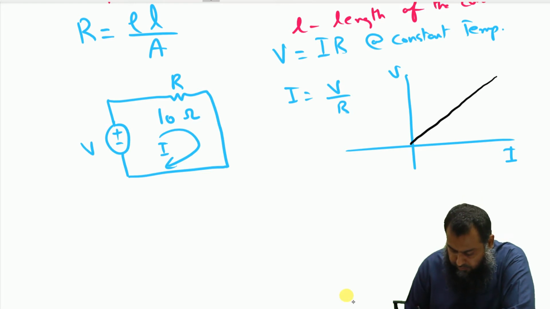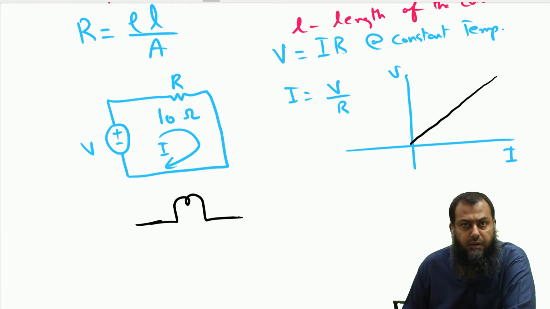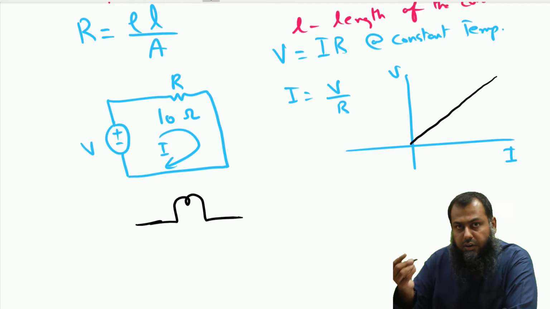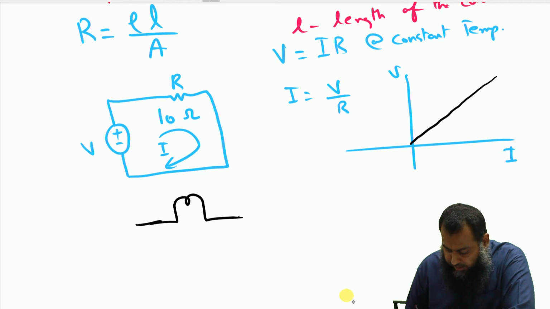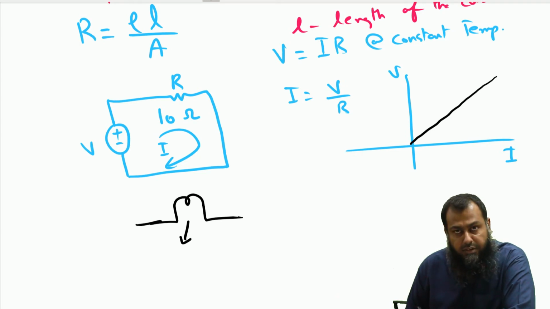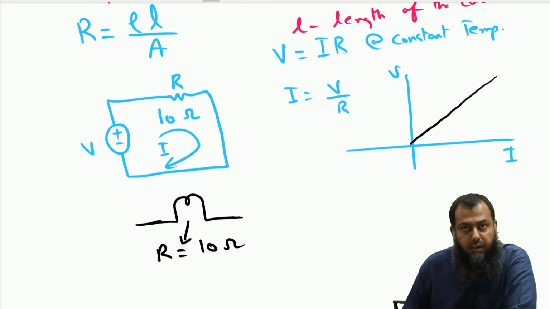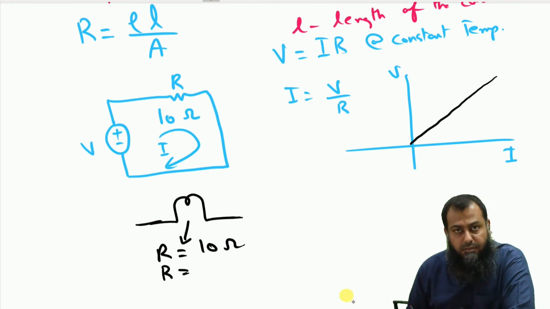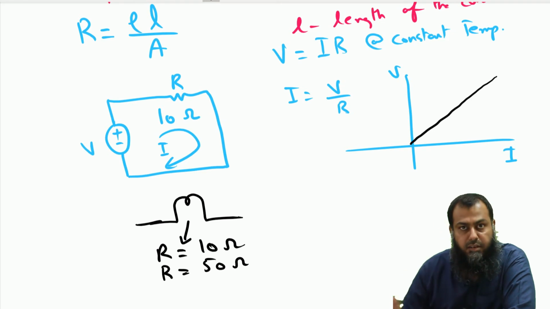For instance, we have an electrical bulb, commonly known as an incandescent bulb, with something around a few watt rating. They're widely used for illumination. These electric bulbs have a resistance which is different when they are operating than when they're not operating. So suppose that we have a resistance R that is something around 10 ohm when they are turned off, and when we turn them on, the resistance shoots up to 50 ohm, and there it gets stabilized.